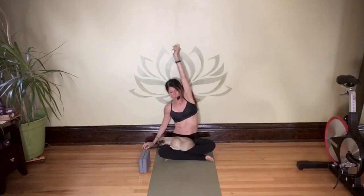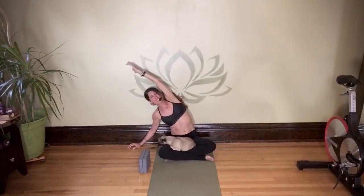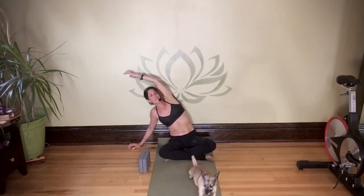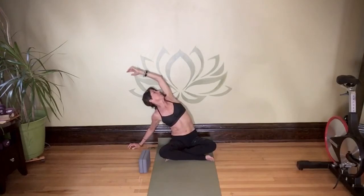And then crawl or slide your hand out to the side. And then find the opposition from your fingertip down to your hip. You should feel the skin stretching on your body. And then position your elbow up and down a few times. And find your comfortable space, your lateral flexion, and lift your eyes up. And then bring them back down.